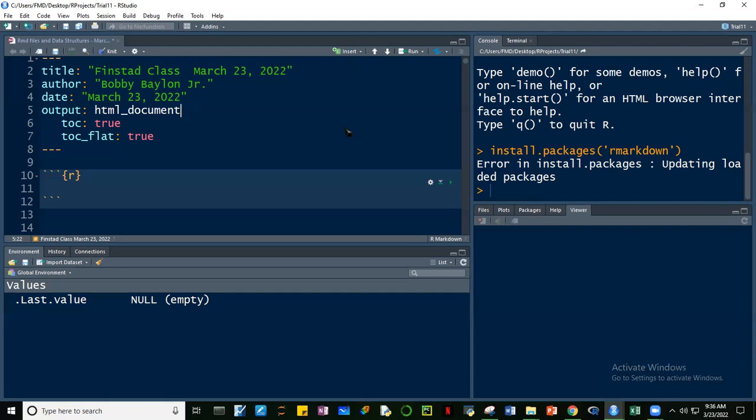But if you want to share it with collaborators, for example, you as a group are working on a project, and you want your group mates to also be able to insert into your code, then it's preferable that you use an R notebook. We're going to learn these nuances as we go along.